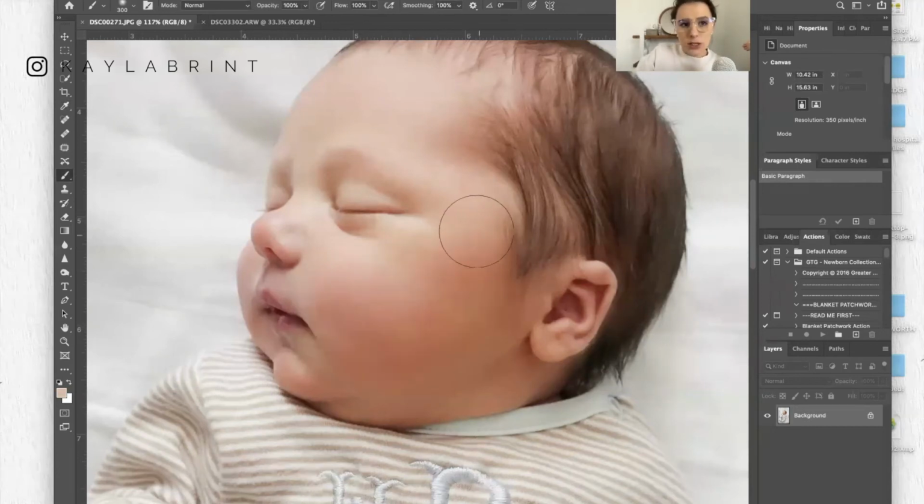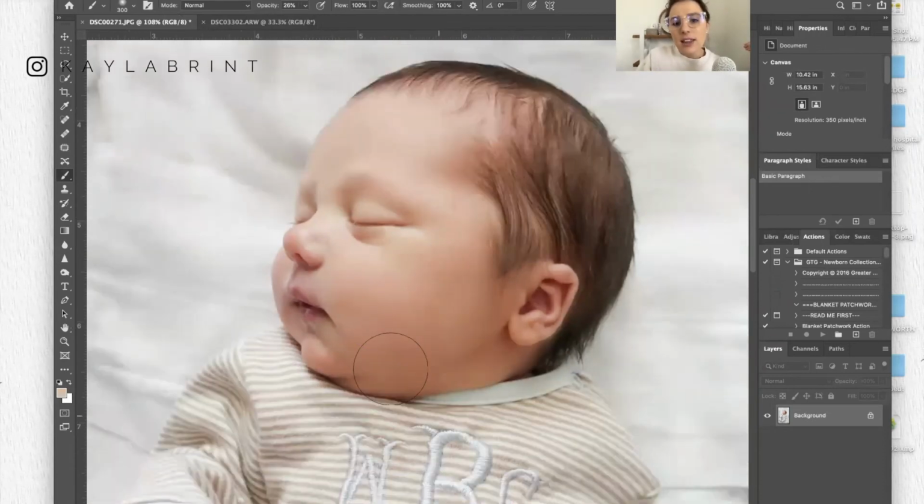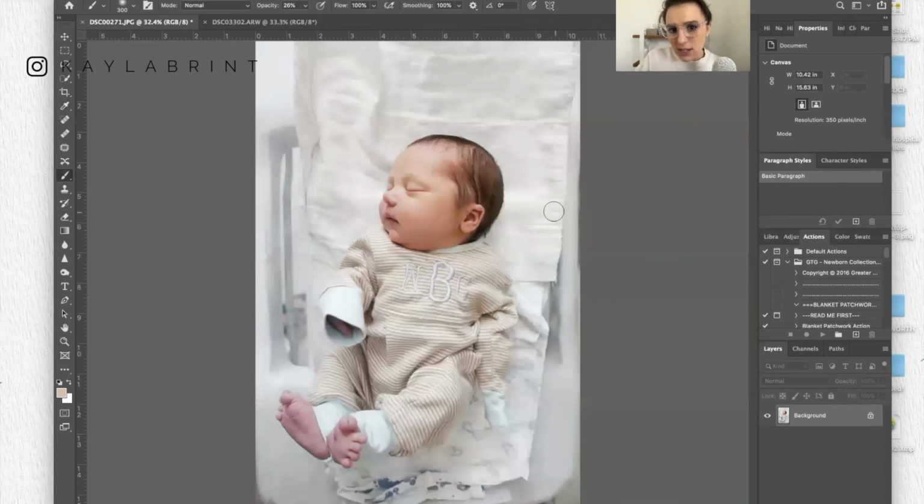Now that is extreme, but you can take the opacity and bring it down to say like 26, and you can see here that it's not as dramatic, and it just makes this a little bit more subtle. Again, I would not actually do this for that image, but there's how it looks there. And it does look more like his natural skin than when he rubs into everything and it turns red. And these are things that hurt the mother's heart when you're taking photos. So those are the tools over there that I use the most.